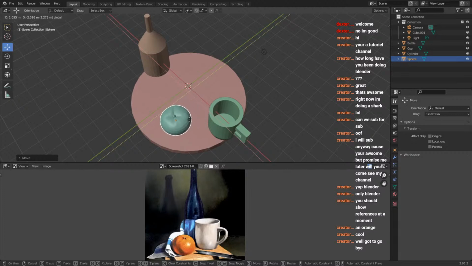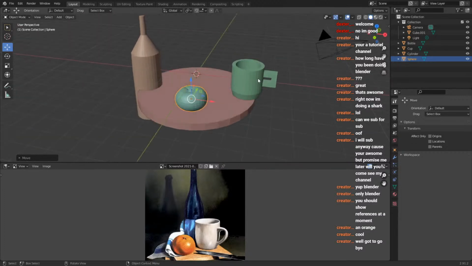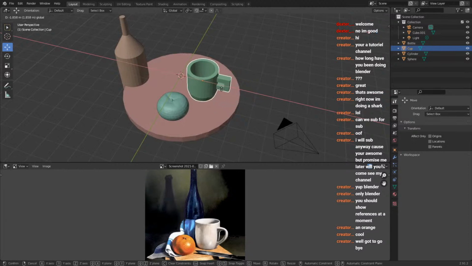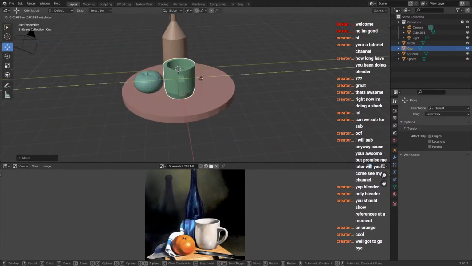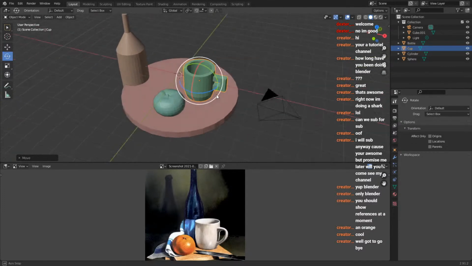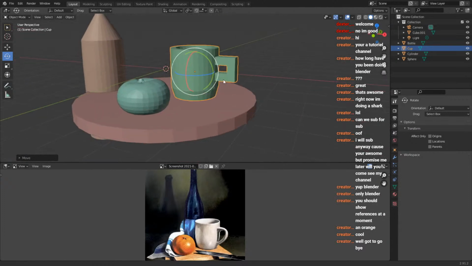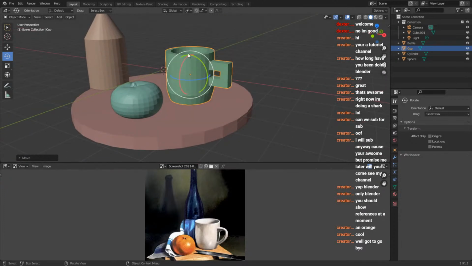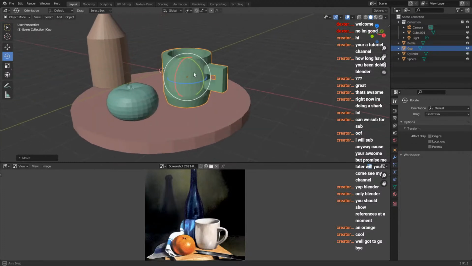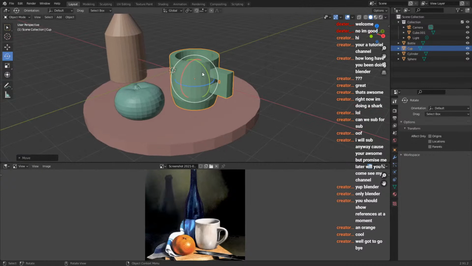So we can move it maybe to the front like that. We can then move the cup closer to the orange like that. We can also rotate it using the rotate tool, a new tool we haven't used before. With this tool, you can see you have a different type of handle, which is these circles. They just indicate on which axis you rotate this object.